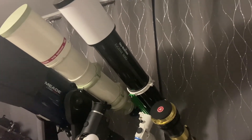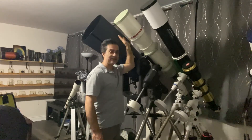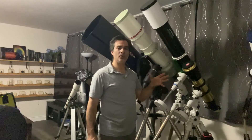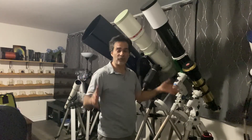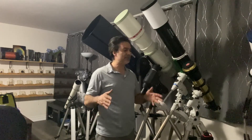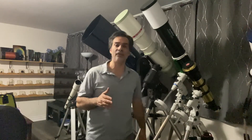As you can see, a six inch is huge. If I stand next to it you'll see what I mean — that's a six-inch Takahashi. This is why I say after five inches, it becomes impractical. There are companies that make 140mm scopes, but one is extremely expensive because it's a very expensive apochromat. In general, after the five inch, the six inch becomes huge — not many people will have a six inch and beyond. It's going to be very heavy, not portable, and you're going to need a lot of counterweights. On this scope I probably need three 12-pound counterweights not including the 40-pound mount head. This is why I say the four to five inch is the sweet spot for refractors.